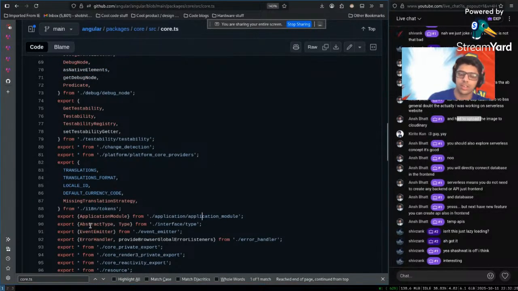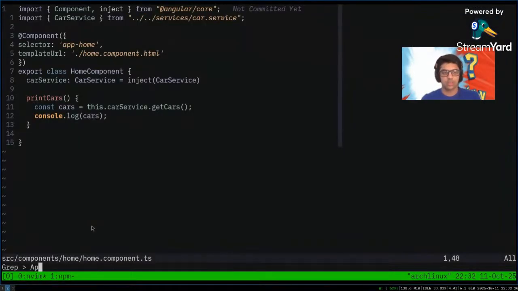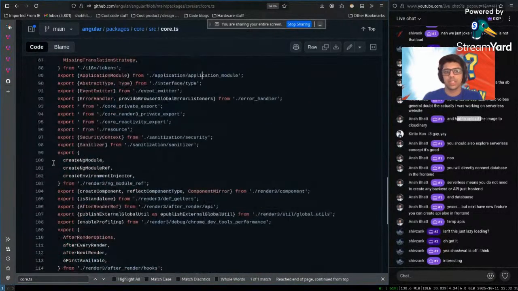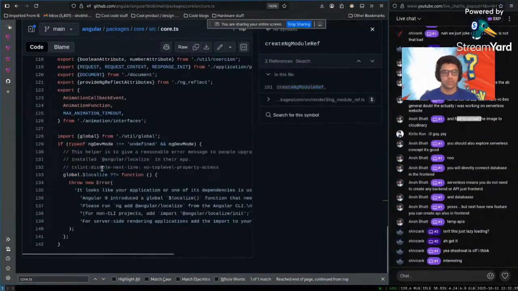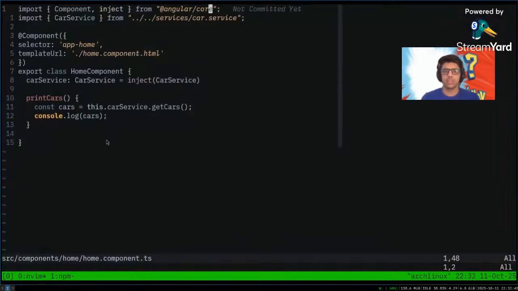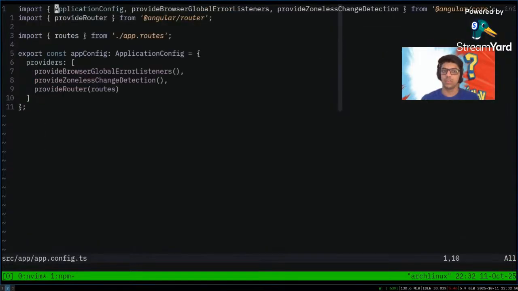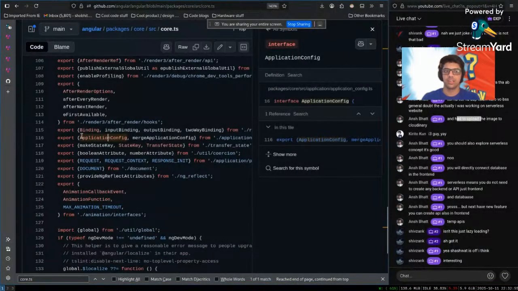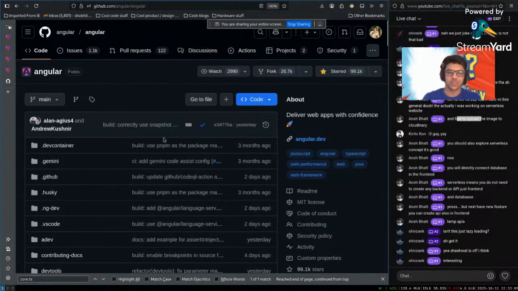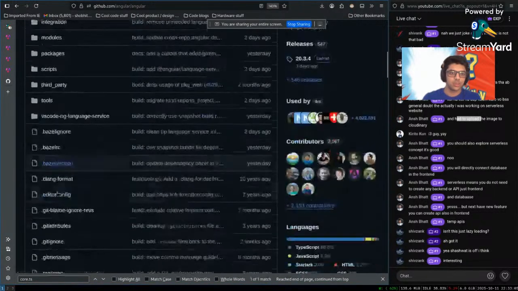Application module. Oh, so this is your thing only, no? Application module. Oh, it's not in here, where did it go? Oh, create ng module. Oh, application config was there, right? Or wasn't it? I put the spelling wrong, my bad. Yeah, see, there you go. Import application config from Angular core. Yeah, nice. Damn. It's nice to understand the source code, though I haven't done much with it. I think I'll go to Blaze.